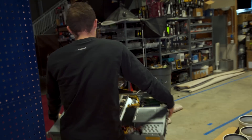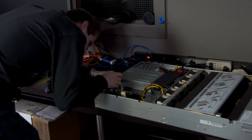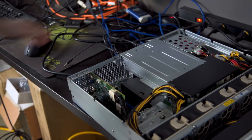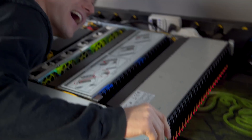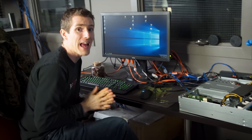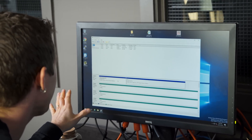Let's find out how that theoretically translates into the real world. It's heavy. Let's get some network connections and some VGA — you know it's performance when it has VGA connectivity. Fast forward half an hour: we have got everything set up. In disk management, we have created a RAID 0.